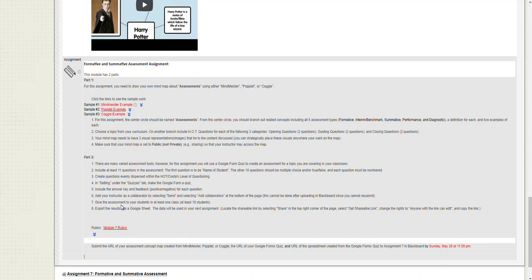For this it says at least 10 students. If you are in a placement where you do not have at least 10 students, then you need to check with your instructor to see what they want you to do on that. At the end, you will export the results into a spreadsheet. Okay, the data will be used in your next assignment.